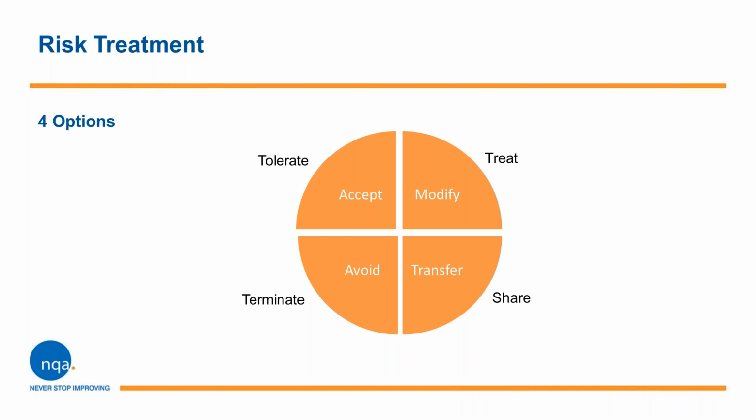Okay, so if we're going to accept the risk, like we said, that's fine, but you need to have proper justification behind it as to say why you're accepting this risk. Because at the end of the day, depending on the level of impact that risk has, it could be catastrophic. And if I was the MD of a company, I'd want a proper justification as to why we're accepting a high risk.